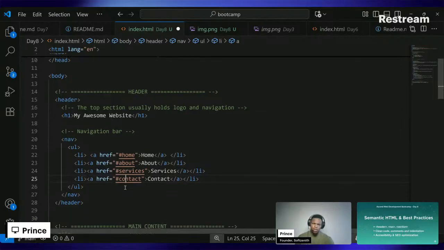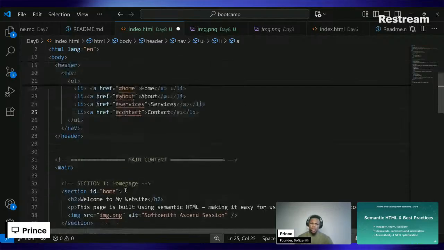When you come down your page, you will find that some tags are given IDs. IDs are unique. No two tags should have the same ID, right? IDs are more like unique names given to tags so that you can easily locate them, either with a link like this or via CSS if you are doing CSS styling.